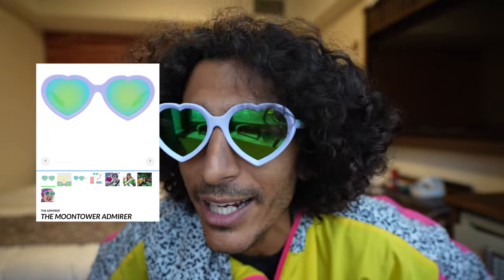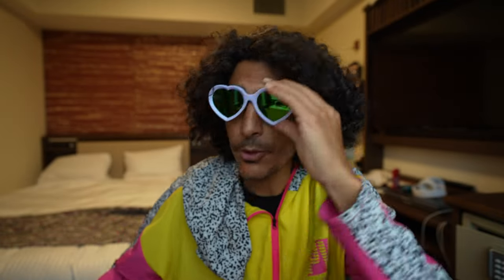Another fan favorite this year — the Admirers. We actually brought this colorway specifically to do a photo shoot here in Tokyo. Look how awesome this pair is — it just screams love, love is in the air. These are basically heart-shaped glasses. Honestly I wasn't sure what to think when I saw the photos, but once I got them and put them on, I absolutely love them. I've been rocking the Standard colorway — black, classy, but with the heart shape it warms people's hearts and you're going to make friends wearing these.